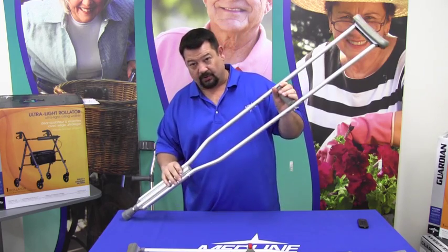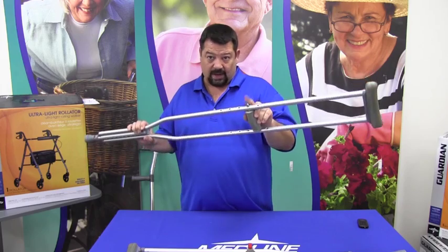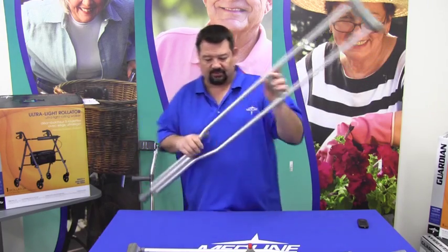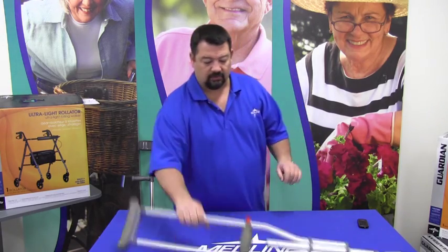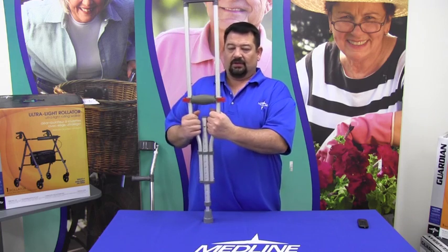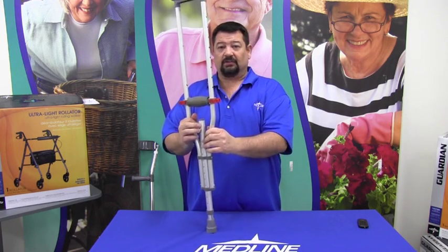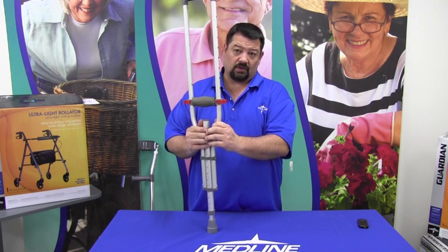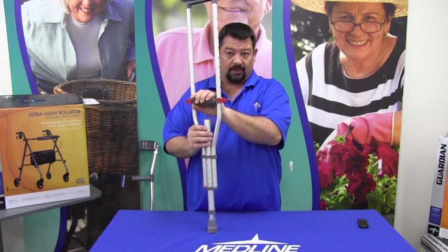Now, not all axillary crutches have a wing nut here. Not all of them have a push button here, but the vast majority do. If they don't have this wing nut, one of the options is this universal style. Okay, the universal style does many, many things. Even though this looks to be a small crutch, this is actually good for somebody over 6 feet tall. And they do that by having multiple layers of adjustability.